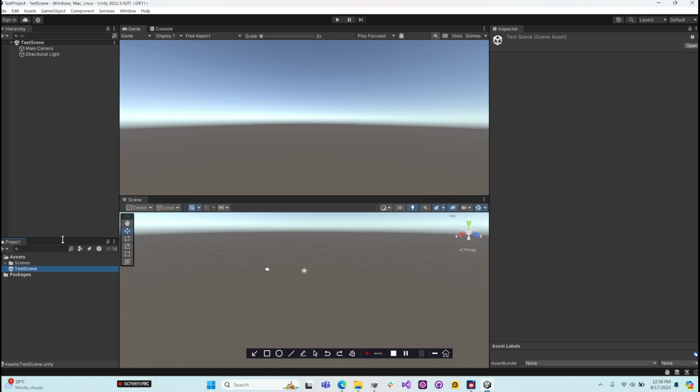So to sum up, the project window holds all the assets, and this is packages. Packages is a different thing. It's basically all the packages, all the kits that you're using.